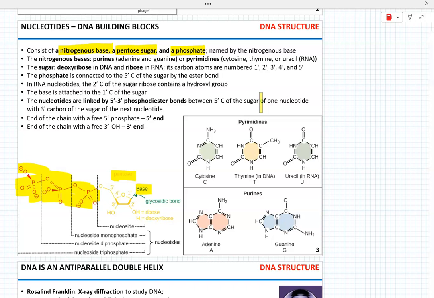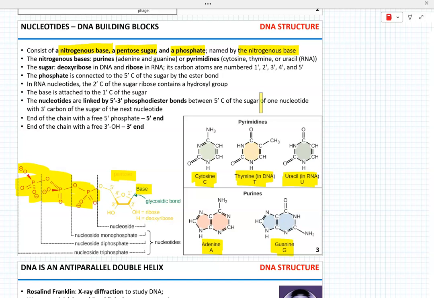The name of the nucleotide is derived from the nitrogenous base that it contains. There are 5 nitrogenous bases found collectively in DNA and RNA. In DNA, you can find 2 pyrimidine bases, cytosine and thymine, and 2 purine bases, adenine and guanine. You can see the similarities between 2 purines and 2 pyrimidines. In RNA molecules, instead of thymine, you can find a pyrimidine base, uracil.